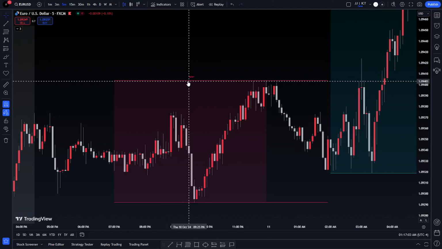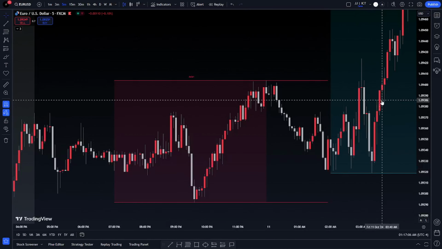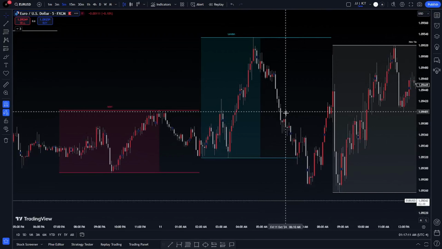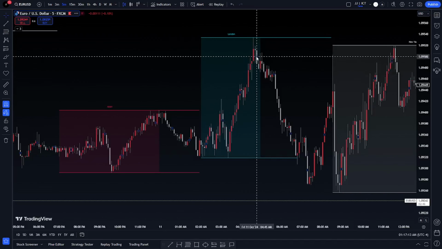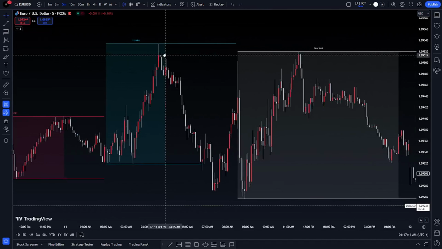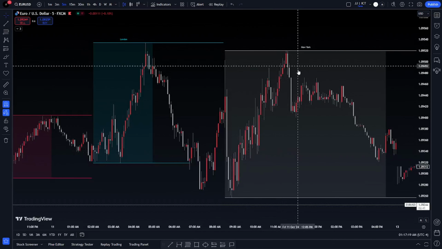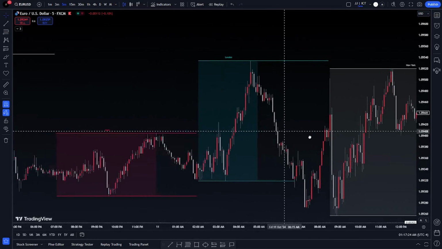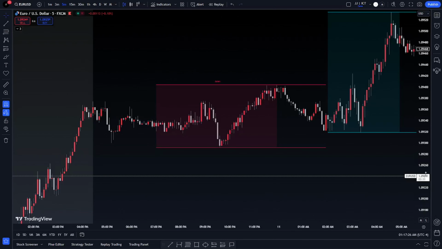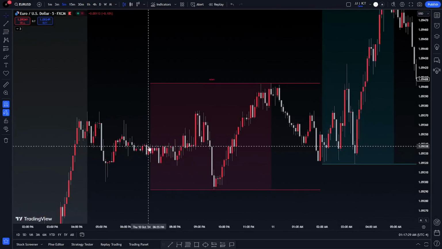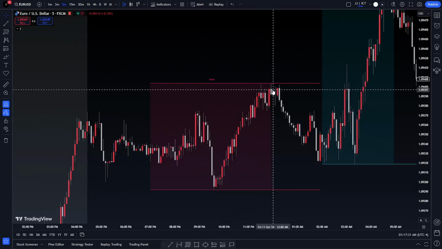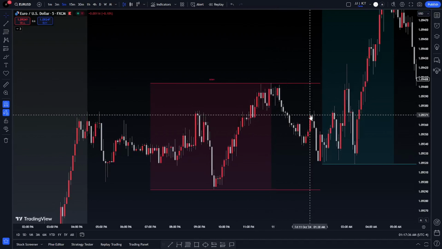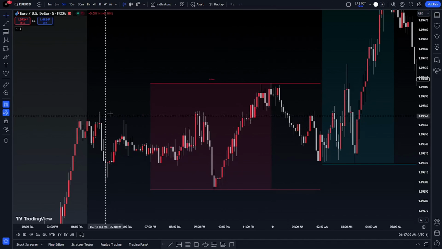Not saying that it's not volatile, because outside of these sessions price is kind of volatile, but once the time kicks in from Asian, London, and New York, you can see how price gets more volatile. You can visually see it right in front of you. If we look at Asian, as soon as Asian kicks in, it starts moving. And as soon as Asian ends, it slows down. It literally slows down right in your face.